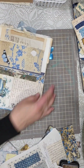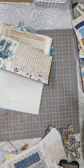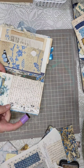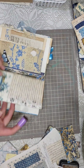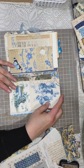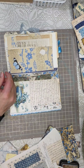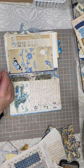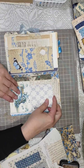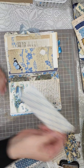It would have been easier if I would have inked that before I put it in there, but I didn't, guys. And you have to be careful of that, not getting glue. Hopefully I cleaned that up enough. There we go. So now we have a pocket there. Obviously that tag's too wide, and I should have known that by just looking at it. I should have lots of blue tags here. This one doesn't really go well, but at least if I put a tag in there, it'll remind me that it's a pocket. So we have a pocket there on the front.